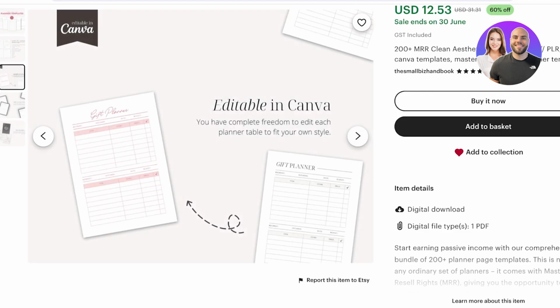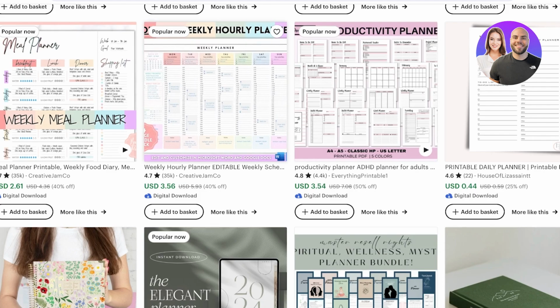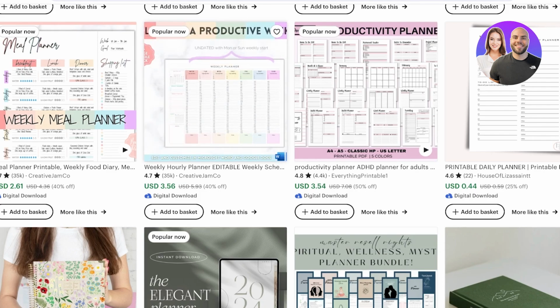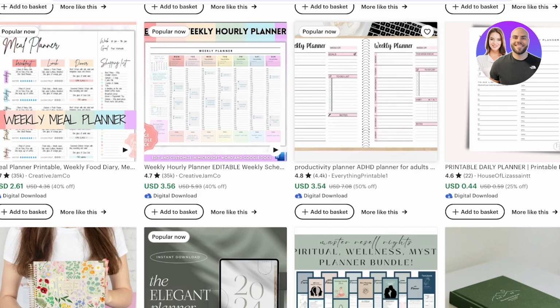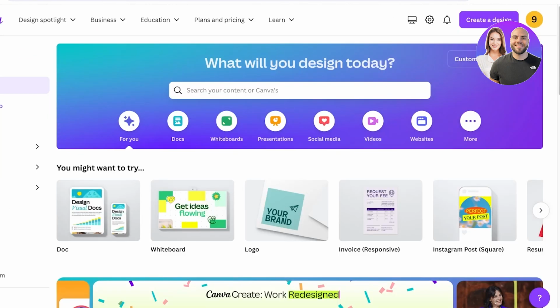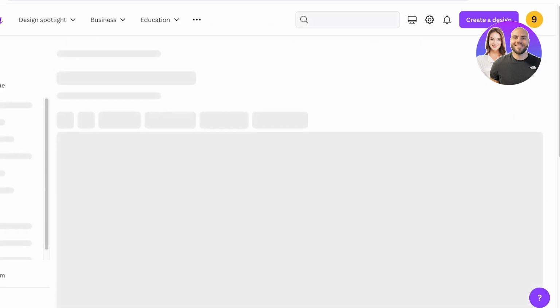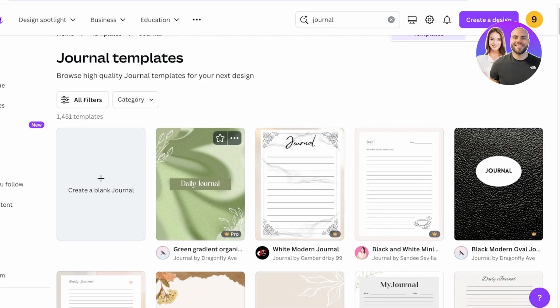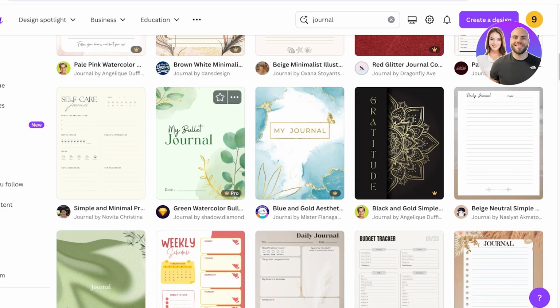Most people use these on tablet devices and use them like a real planner with their e-pens and write on them. Other people like to print them, other people like to type in them. That is totally up to personal preference, but you need to first decide on the type of digital product you can create. On Canva, you can honestly create any type of digital product. If I just search for a journal, you will find that there are templates for journals available as well. Plus, you can also create your own.